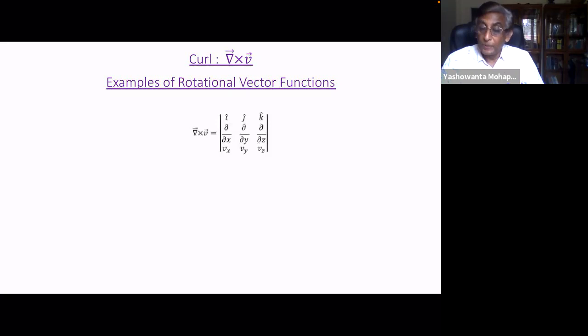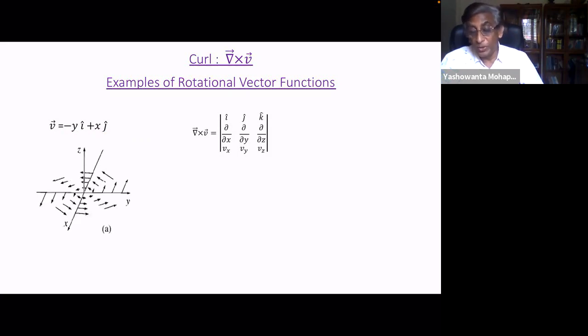All right. So let's take examples of rotational vector functions. We are given, suppose, a vector function v with components Vx, Vy, Vz. It's always easy to calculate in Cartesian coordinates if Cartesian coordinates are given. So let's say this is two-dimensional. In fact, this is the same vector function that I had given you to plot earlier, and we have plotted this. So is it rotational? This is how we plotted it in x, y, and this is changing in the xy plane, and this is around the axis. So clearly you can see that this is rotating.